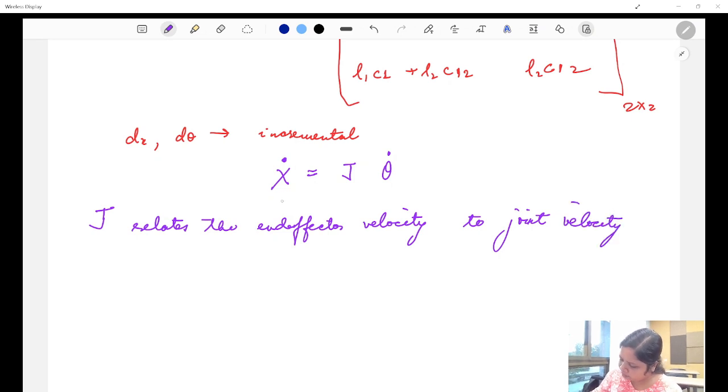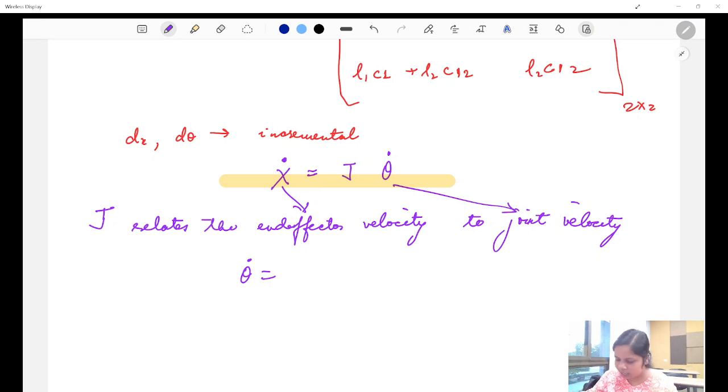So this is your end effector velocity and here is your joint velocity. Okay, I hope this makes sense. I calculated it in such a way that given theta dot, if you want to find out x dot, you will pre-multiply theta dot with a Jacobian matrix, all right? But if we want to find out theta dot, then what will we do? We'll take the inverse of the Jacobian.